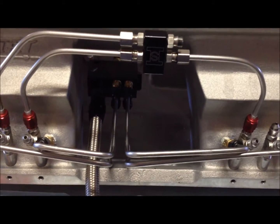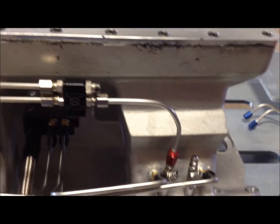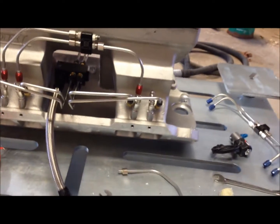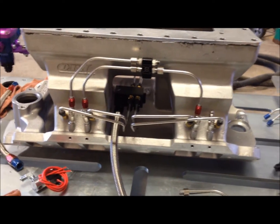So right now I'm just going to lube everything up and seal all the threads. Put it all back together, and then I want to do a flow test. I'm going to hook up a nitrous bottle and hook up some 12-volt power to it, and we'll see what kind of a spray we get out of these annular foggers. So I'll carry on.